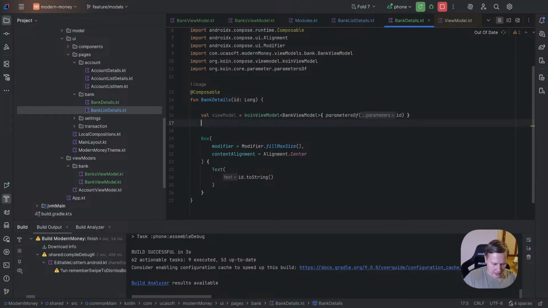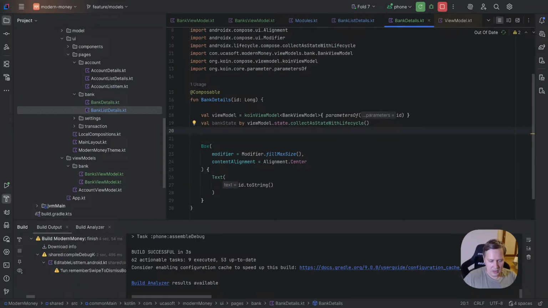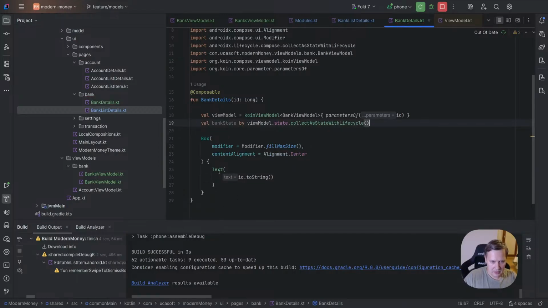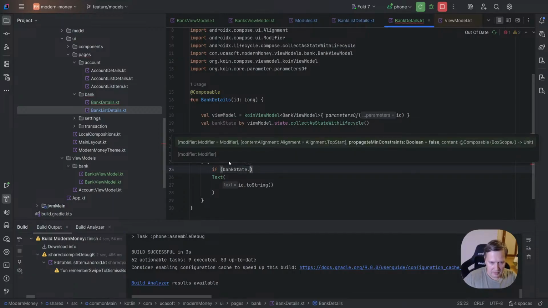Okay, and let's take the state, our bank state. Of course, we need our view model state, collect with lifecycle. We need to take it. And here we will do the same checking. Let's do it right now inside the box, but then we will make it on a more upper level. If... what is wrong again?